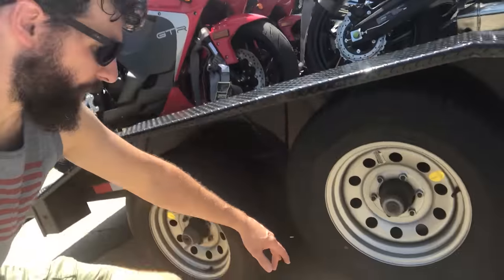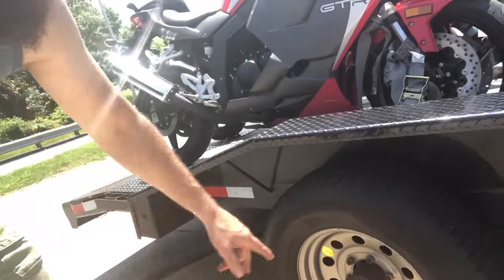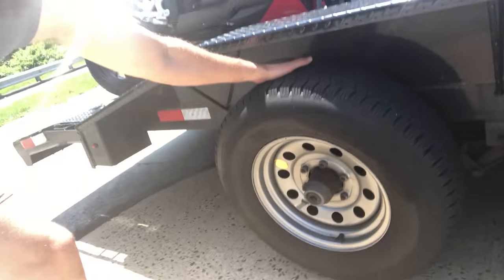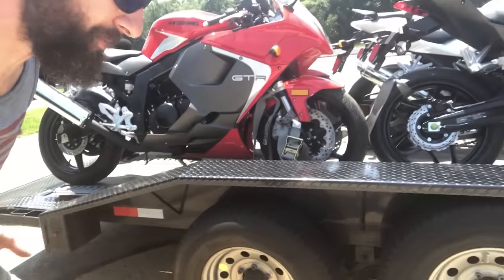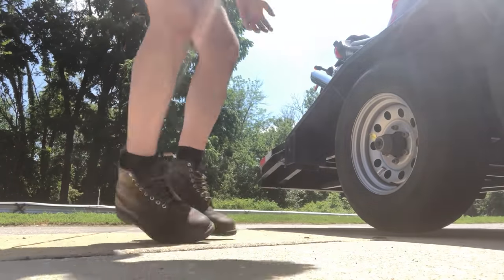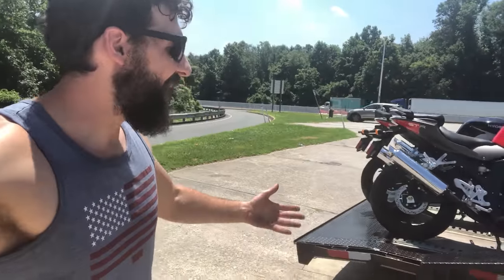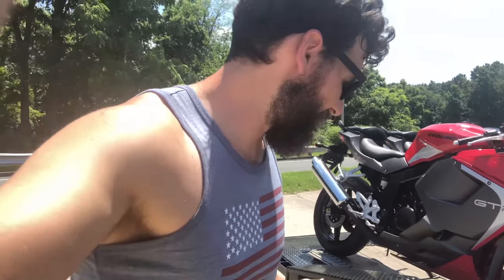A nice trucker helped me, let me borrow these wedge pieces of wood. I rolled the thing up on it. Those lug nuts are tight, right? Look at that. I mean, I might be able to pull it off. Just yank it off. Oh my God, what the? There's your problem. The tire's falling, the whole hub. The whole thing is falling off. Bearings are all messed up and gnarled and I don't even know what's keeping it on at this point.